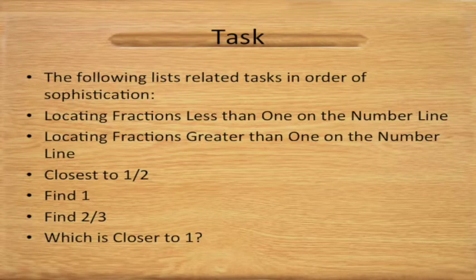Now let's look at a task that can be used as a form of formative assessment to determine the student's underlying conceptual understanding of being able to partition fractions in the interval from 0 to 1, order and compare fractions. If we look at this task, the task is asking us to locate fractions that are less than 1 on a number line, locate fractions greater than 1 on the number line, find which is closest to 1/2, find 1, find 2/3, which is closer to 1.